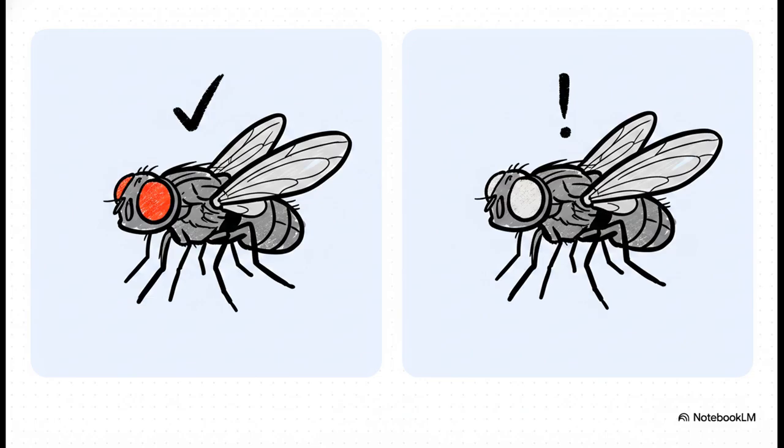Let's just set up our baseline vocabulary real quick. In genetics, the trait we see most commonly in natural populations, like red eyes in a fruit fly, we call that the wild type. Basically, that is the rule. The alternative trait, like that weird white-eyed anomaly Morgan found, that's the mutant phenotype. And that is our very first rule breaker, representing an allele that's assumed to have originated as a mutation.